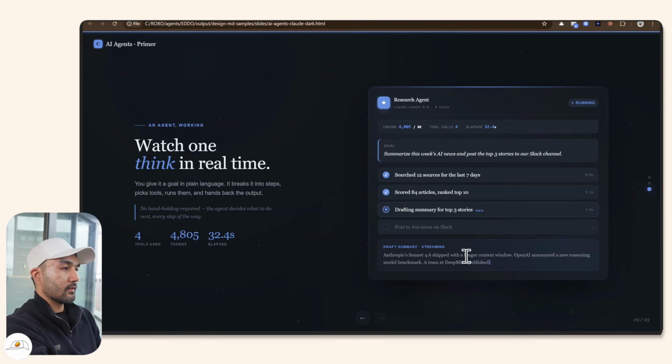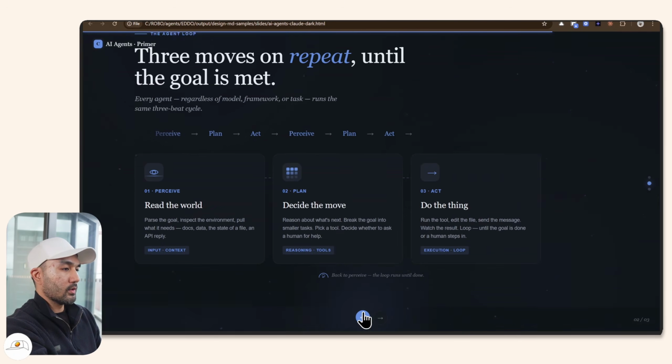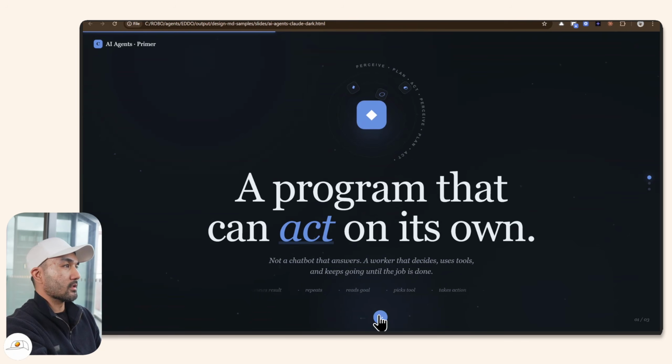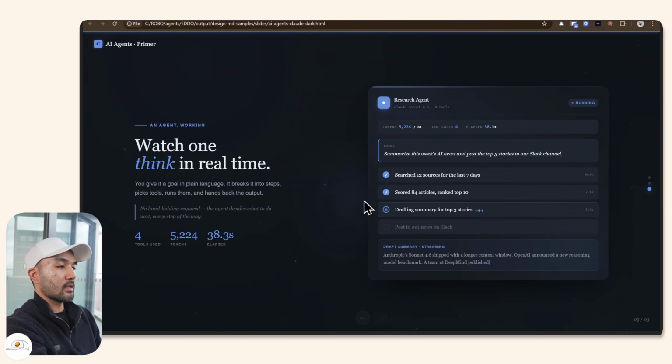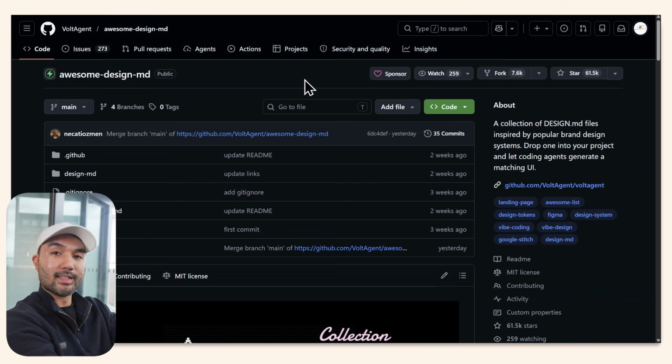If I were to refine this further, I do think that it is a bit monochromatic, meaning it's only blue at the moment. If you were looking to improve this, I would probably add like a secondary highlight color, like an orange, let's say, and to also include some images in here, because right now these are all HTML elements, which are pretty cool looking and pretty dynamic. But obviously, if you want to engage your audience or even build a site out of this, then having images, let's say, that are created with Nano Banana, or even videos with Seedance and Kling would definitely improve this further. But there you go. All of that has now been enabled because of this awesome design MD that is now open sourced, in case you need a good starting point for your design projects.